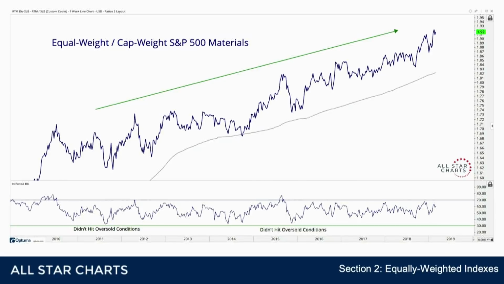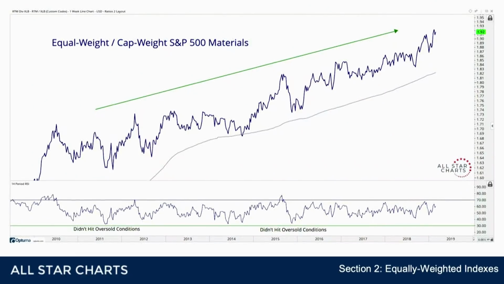Great example of this is materials. So the equally weighted versus cap weighted materials index has been ripping higher since 2009. Is materials the best sector out there on an absolute basis? Anyone tell me? Yeah, it's getting better, but off the 2009 lows, it's probably in the middle of the range, right? So if you owned materials on an absolute basis, you're a little disappointed. You're like, what the hell is going on here, man? Breadth is great, and I'm not making as much money as I should. So again, not go out and buy the XLB, but hey, there are new highs. This is an uptrend, so there are probably some smaller names in the index that you're not paying attention to that maybe you should.